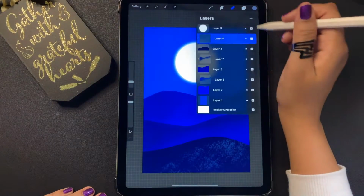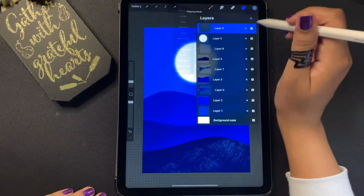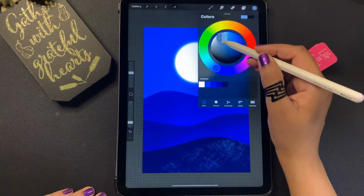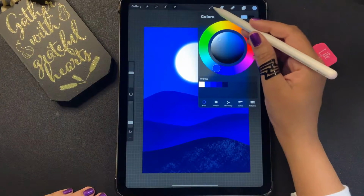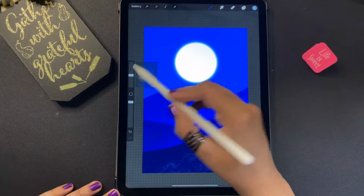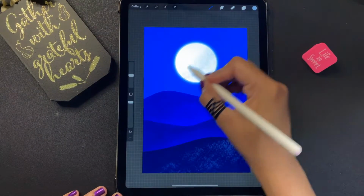Now let's select the layer of the moon, add another layer on top of it and select clipping mask. Now we'll take the white color, but we'll move a little bit towards the light blue color, or you can say a little bit sky blue color, to give that shading effect on the moon.